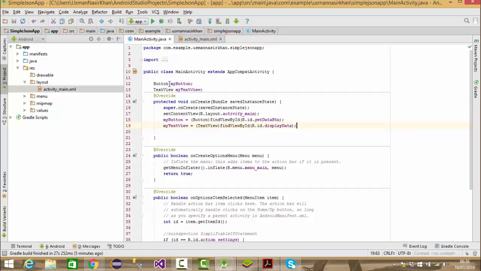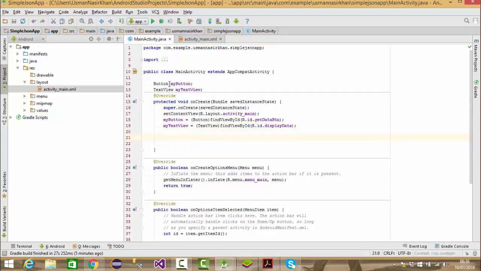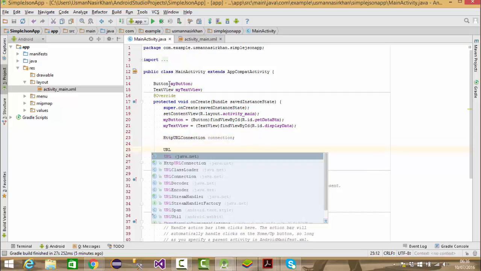Okay, so now what we are going to do is that we are going to call an HttpURLConnection class over here and name it connection, and then URL.